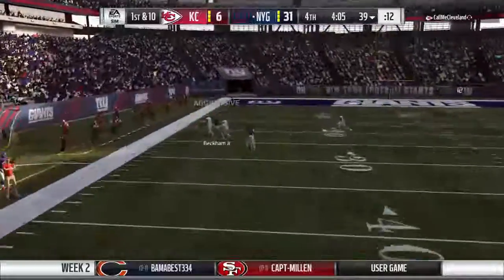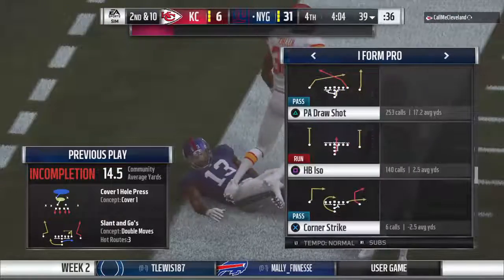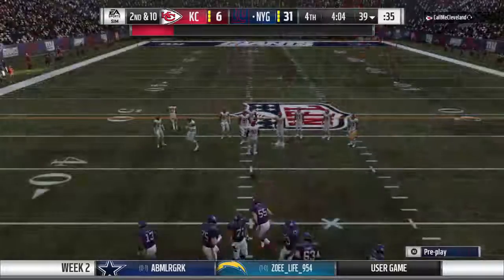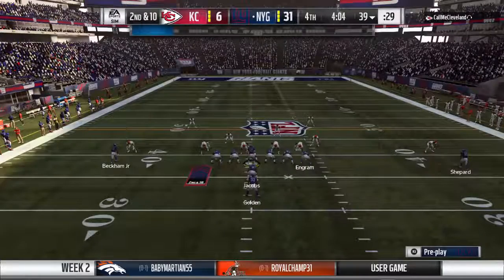Here's Lauletta after the interception. They'll let it go deep for Beckham. And that one falls incomplete. Looked like he might have had position there, but he couldn't hold on to it. 2nd down. Finally, a good play there defensively on the deep ball. The secondary has had its struggles this entire game. Offensively, they've had their way with them.